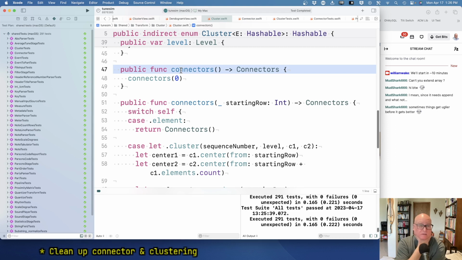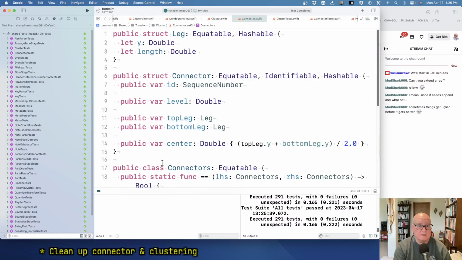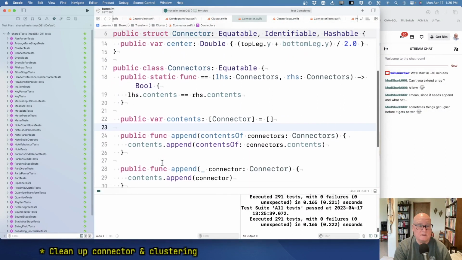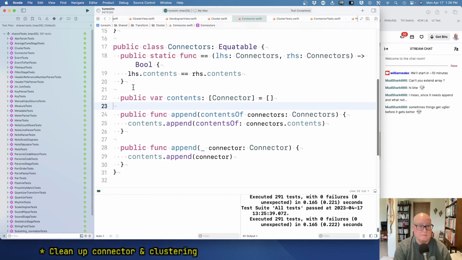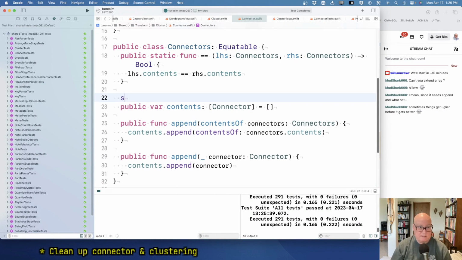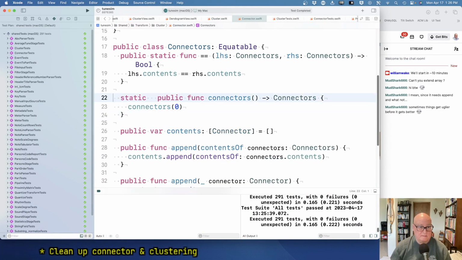If I gave you that, I think you would have to tell me the cluster. Okay, so let's kind of install this method over here. And it's going to be static. And it's got to pass an argument, which is a cluster.